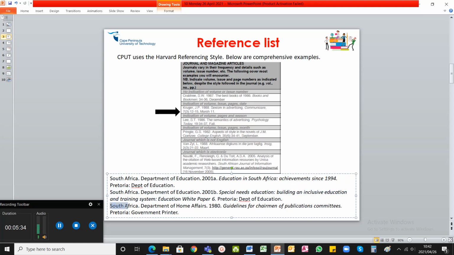The same can be seen over here, but this is a different department again, Department of Home Affairs. So maybe you use statistics and you gathered it from Department of Home Affairs. So the layout is pretty much the same with the country in front, the department, then in italics the name of the publication, and then the province and the printer name. So that is your last section of your assignment, your reference list. And you should have 5 or more, but nothing less than 5, because the previous assignment asked for you to research at least 5 articles.